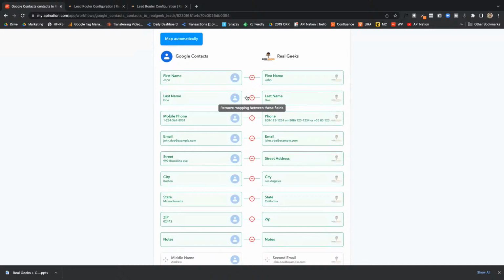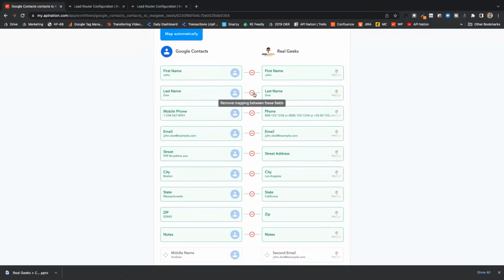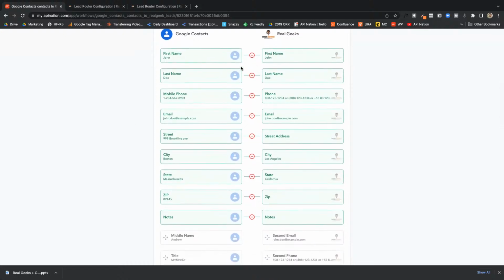So we're going to set up the Real Geeks to Google Contacts connection here in a second. It looks really similar. But I've talked to a lot of people who, when they onboard, just set this up, and then they get all the leads pushed into this person's phone, all the real estate and vendor contacts pushed onto the person's phone. It's really, really handy. So you come on down here to mapping.